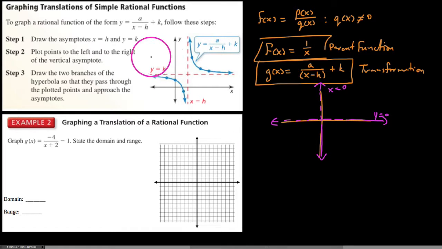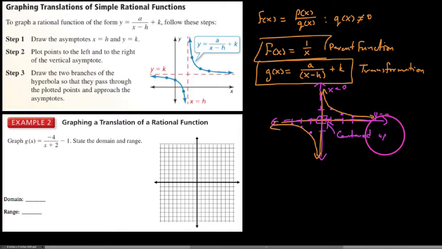Also, if we were to make a table of values, we plug in 1, and we'd be at a height of 1. Plug in negative 1, we'd be at a height of negative 1, because we're taking 1 over x, and 1 divided by 1 is 1. And of course, 1 divided by anything, like 1 divided by 2 is a half, 1 divided by 3 is a third. Here we've got this parent function that looked like this, you guys. And so negative 2, negative a half, negative 3, negative a third. It just keeps getting closer to this asymptote. With this function right here, what we could see is that it's centered upon 0, 0.